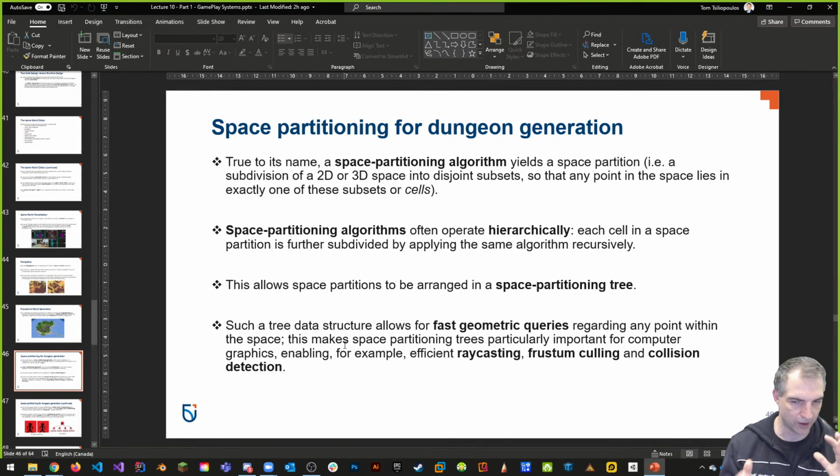Partition trees, however you want to call them, and there's different kinds, allow us to do things like more efficient raycasting, frustum culling, collision detection, and a bunch of other stuff that this spatial partitioning allows us to do.